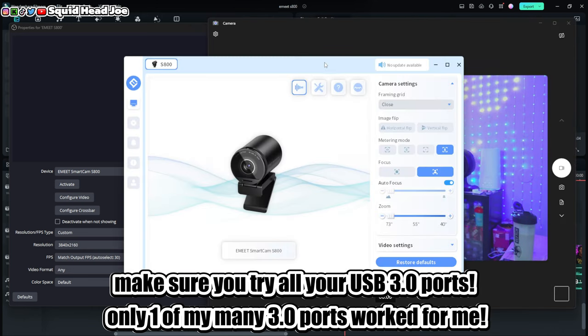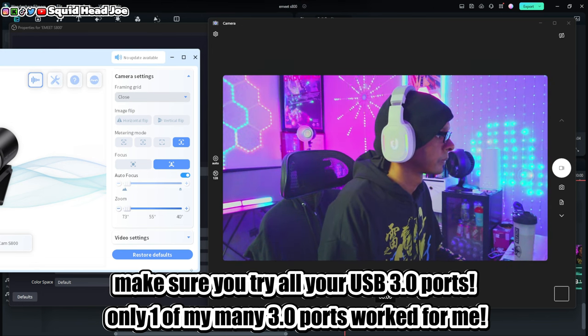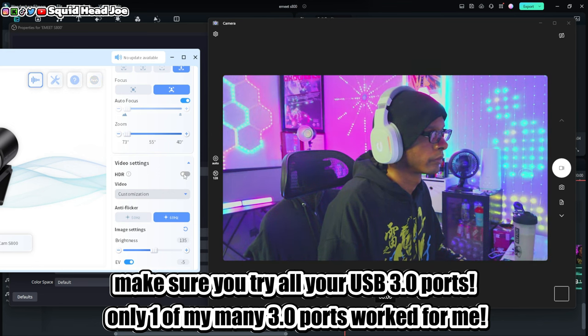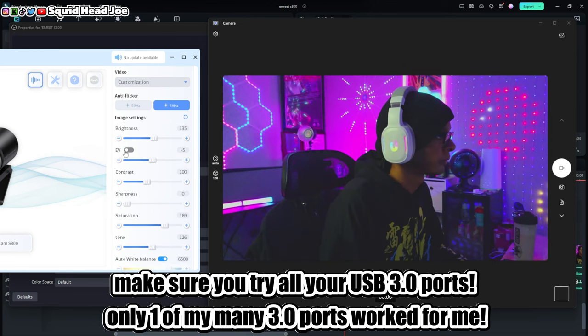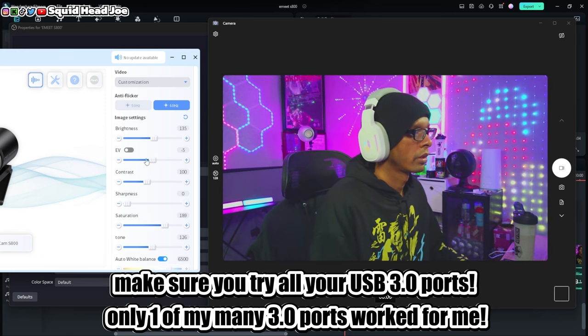Like I said, you're going to have to set the custom resolution inside the properties of your OBS scene. When you drag in the video capture source and you pick this webcam, you're going to have to go down into the properties and select the 4K. But the problem is that this webcam has to run on a USB 3.0 port.